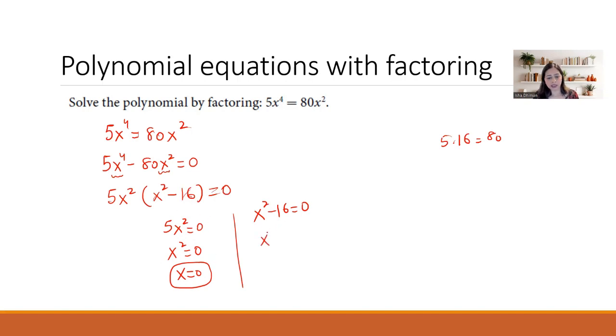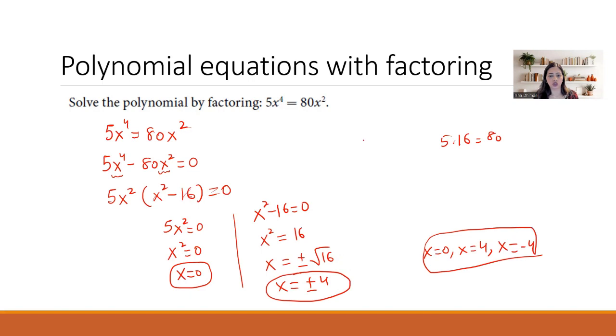And this is again a quadratic equation, being second degree. And I know I can use the square root technique here to solve this because there is no x term present. So we know when there is no x term present, we can always use the square root taking technique. So x will be plus minus square root of 16. And what is the square root of 16? 4. So I got two solutions from here, plus 4 and minus 4. So altogether, I got three solutions, 0, 4, and -4. So these are the solutions of the given equation, which we found through factoring.